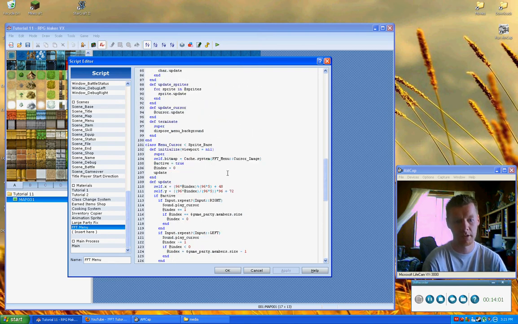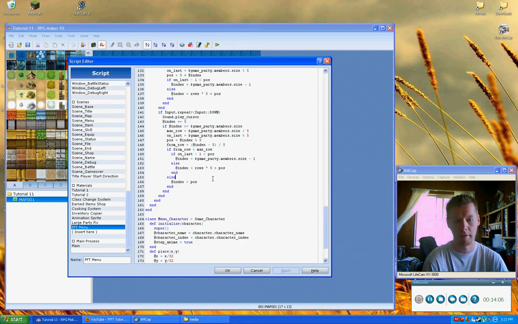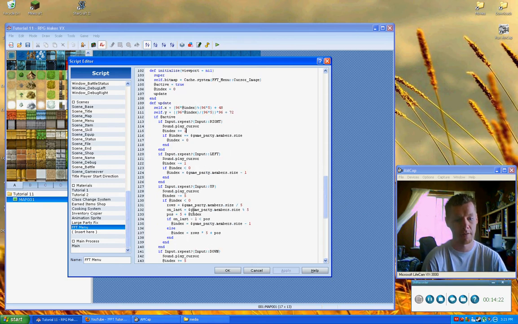If you wanted this to look at some other variable for the current value, you'd have to pass that into it, or have some sort of scene variable that you could access and read to determine what it should be updating off of.